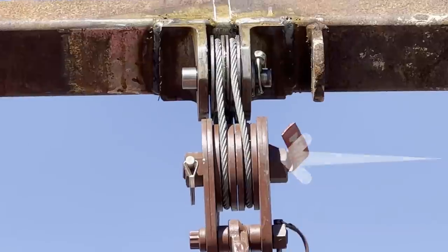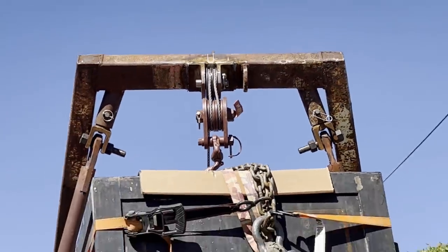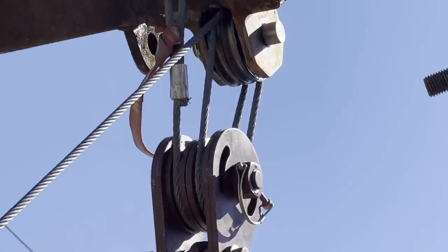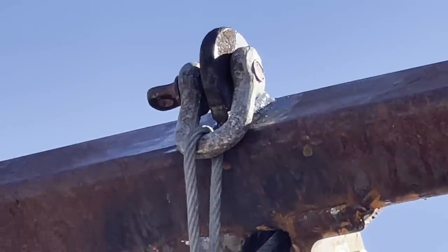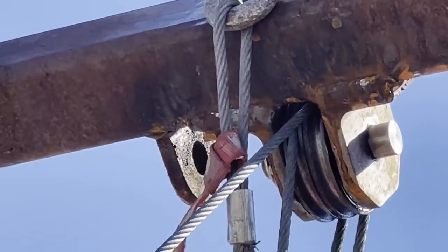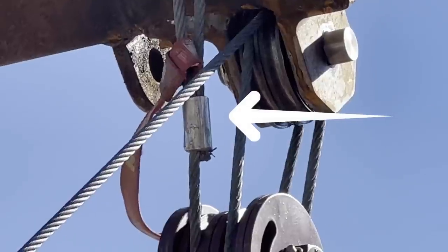Okay, I'm not happy with that at all. But when I put the double rollers on top, I wasn't planning on putting a double snatch block. I like the way the cable's running through there to where it gets that clamp or that crimp on the cable out of the way.